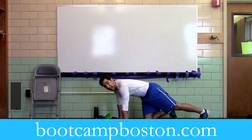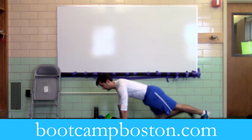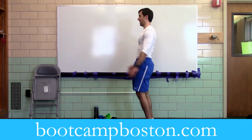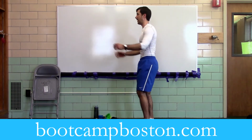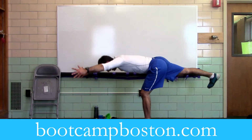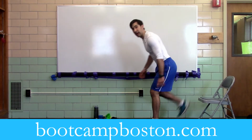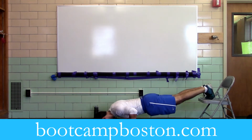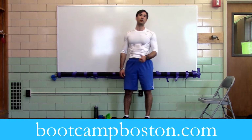Plank to push-ups are level two. And this time it's for six reps. Regular push-ups. 1, 2, 3, 4, 5, 6. Three inverted hamstring. 3, feet elevated push-ups, 9 times. Again, you can do plank push-ups, regular push-ups, or feet elevated.